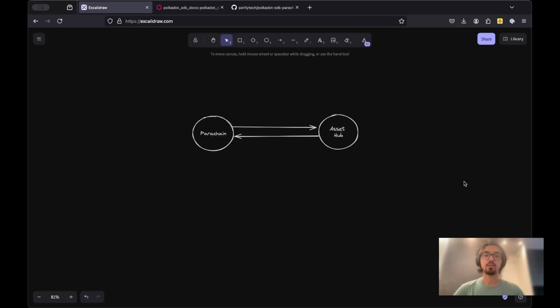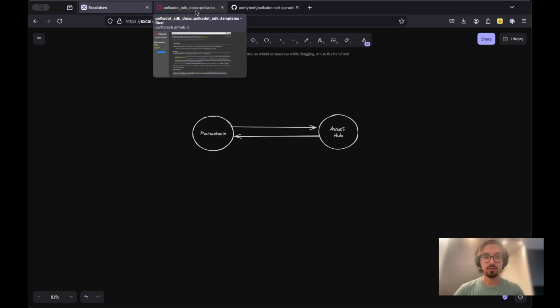What we want to do now is talk about the configuration aspect of that, and also not only how we can send our Parachain native token to Asset Hub, but also how we can get different assets from Asset Hub into our Parachain, so we can also use them for different things. With that out of the way, let's ask the question: where to start?